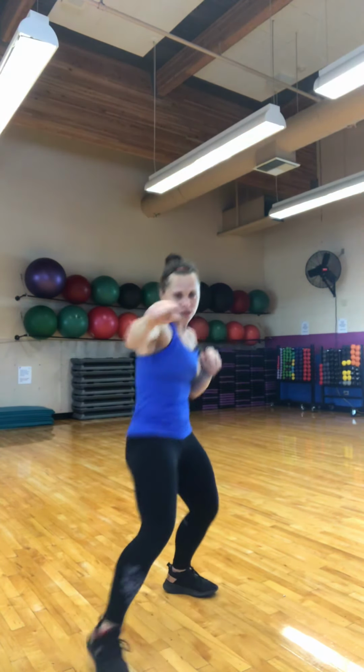Jab, cross, jab, knee. Remember the options. If that knee doesn't feel good, try the tap. If you want more, you can step out wider. You can add a little hop as you come in. Keep going. Jab, cross, jab, knee. For four, three, two, give me that speed bag again. Speed bag, keep that chest up, nice and tall.